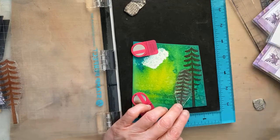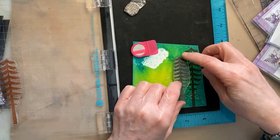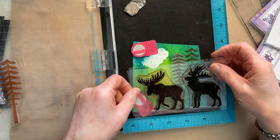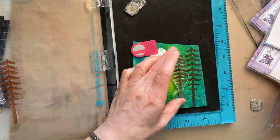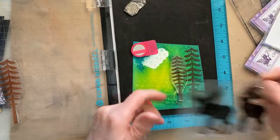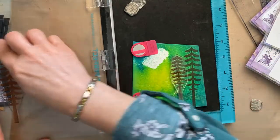How big's the moose going to look? Let's have a look first. We might want to have that in the background a bit. It might look a bit odd, growing out of his bottom. Let's go for it and see what it looks like, because we're going to bring in foliage anyway. Yeah, we just go for it.